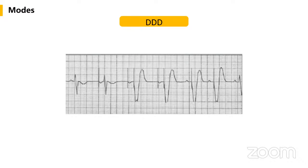So this mode is truly adaptive to the heart. What is the heart actually doing? The pacemaker is going to mimic a normal conduction as closely as possible. So let's start here. It's also set at 60 beats per minute. First, we can appreciate an atrial intrinsic activity. So there's going to be an inhibition occurring, followed by an AV delay. Then another intrinsic ventricular activity happened. So inhibition occurred. We can see here there is no pacing to the atrium or the ventricle.